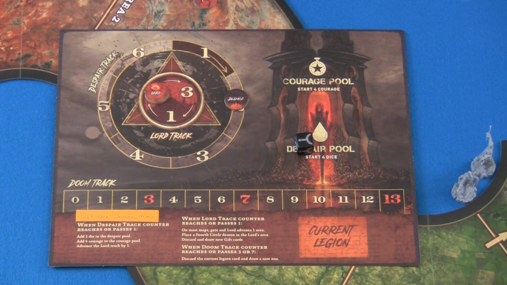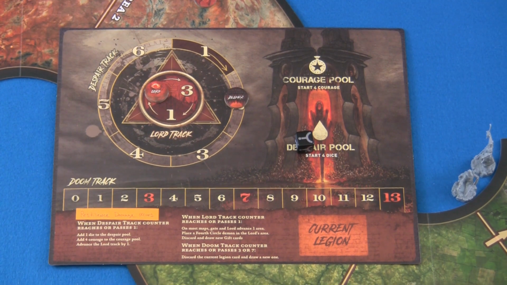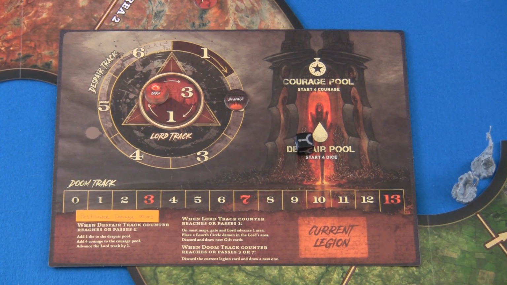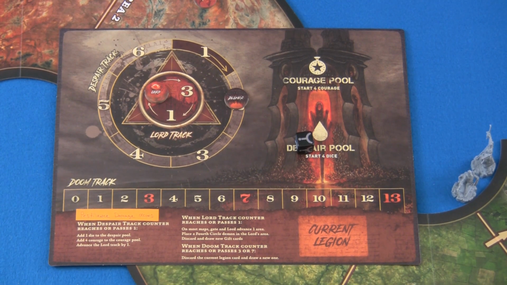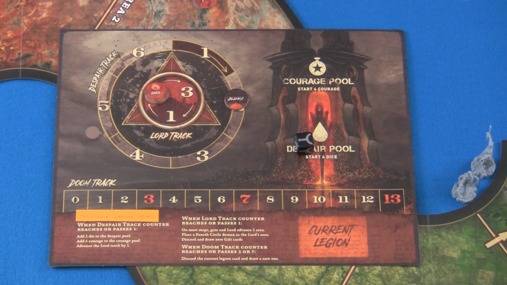That's going to bring us to 6, 7, 8, all the way up until we have 12 despair dice in the despair pool, and that's the maximum amount of dice that can ever be in the despair pool. And actually, technically, there can be only 11 dice in the despair pool because one of the heroes does have a special power that can permanently remove 1 of the despair dice from the game for that game only.